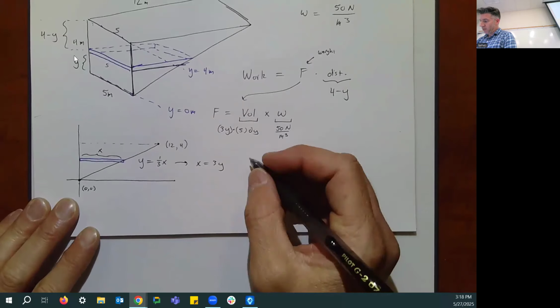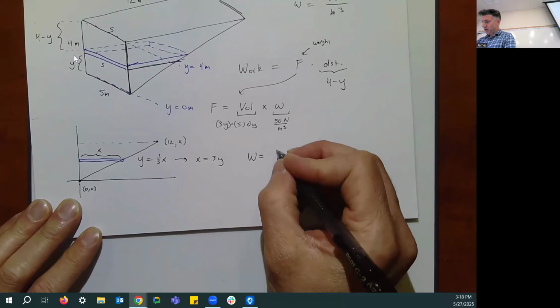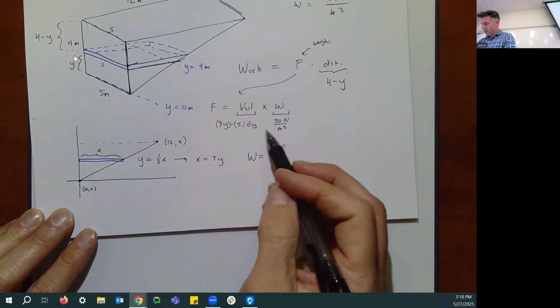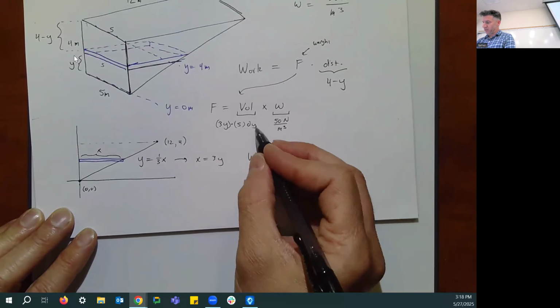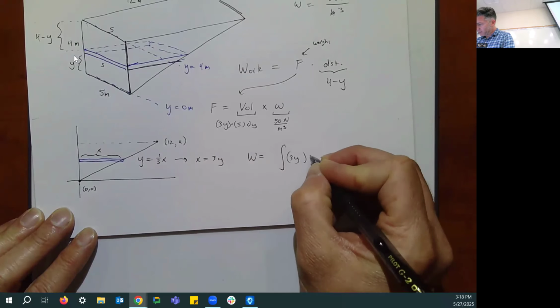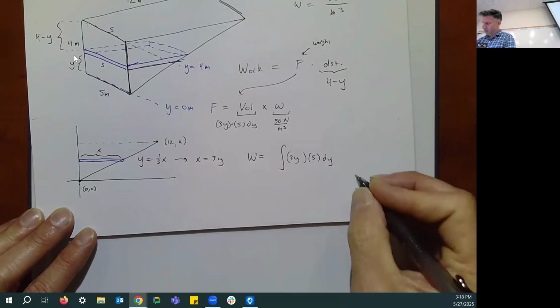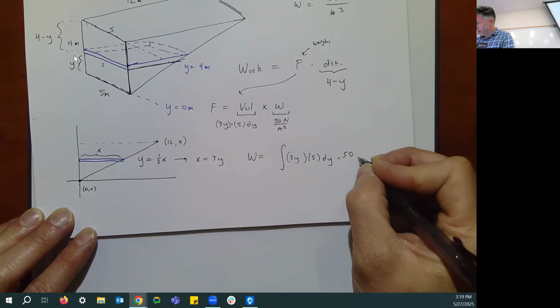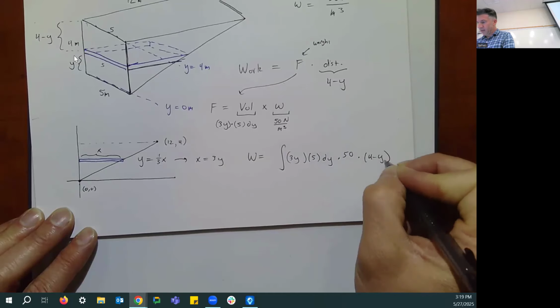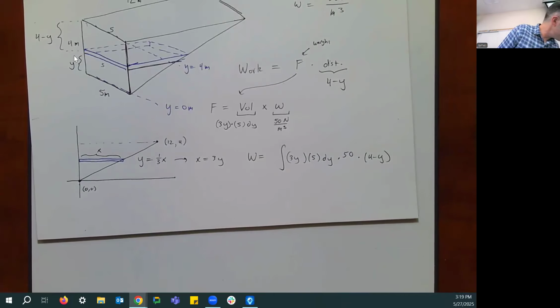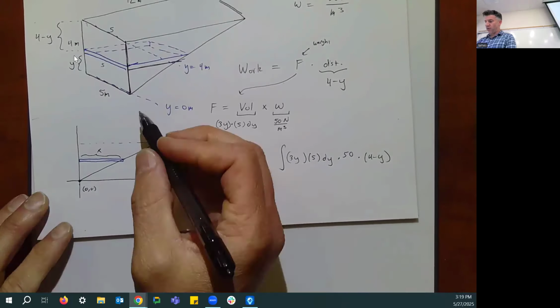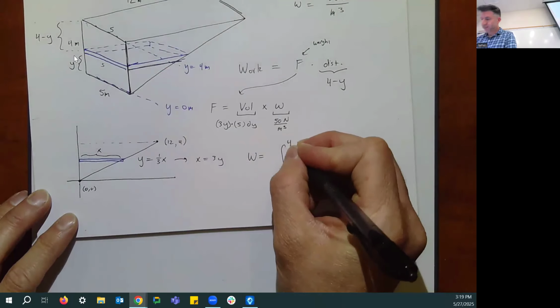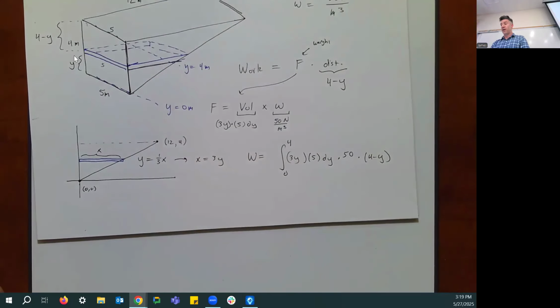So our work integral is going to be the integral of my weight, which is 3y times 5 times dy. I'm just going to throw it all in kind of messily. I'm maybe going to put the dy in a weird spot there, times my density, which is 50. I don't really need the units, times my distance, which is 4 minus y. And then the thing is full of water. So we're going to integrate all the way from the bottom to the top. But if it was, say, only filled to a depth of 2 meters, you integrate from 0 to 2. So make sure you read for that part because that part's usually going to determine your limits of integration.